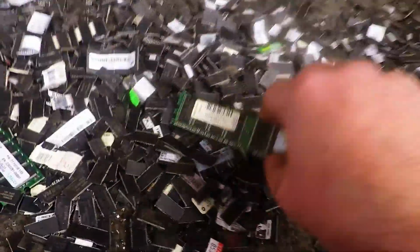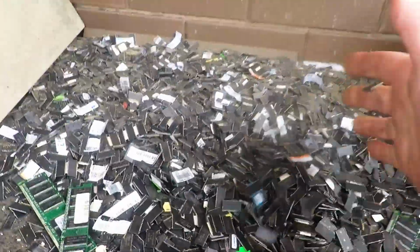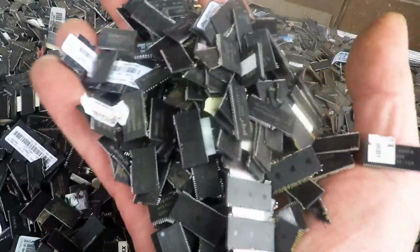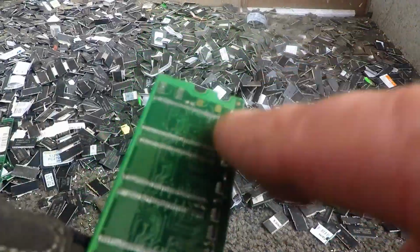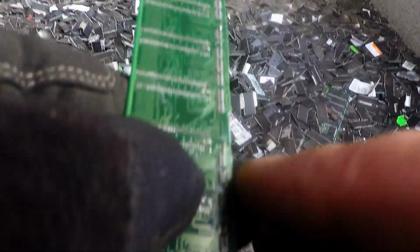And so, yeah, that's basically all I do with RAM sticks. Just bring them down to a smaller size so I can stockpile them a lot easier. And I know what they are. They're all ready to go. So IC chips are ready to go. RAM sticks with gold plating ready to go. And as I mentioned with the depopulated RAM sticks, you've got little resistors here and very tiny MLCCs.